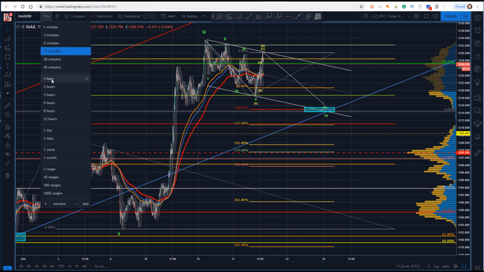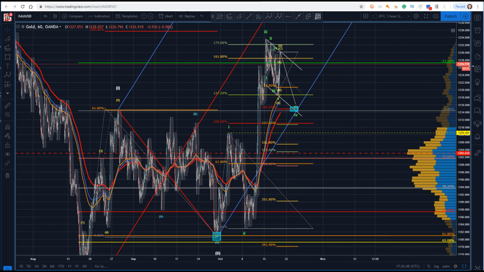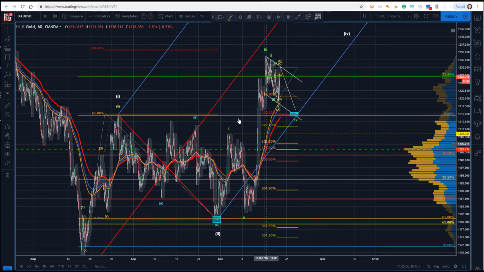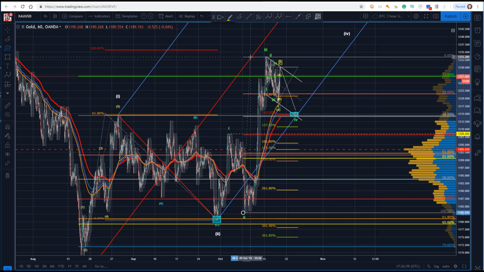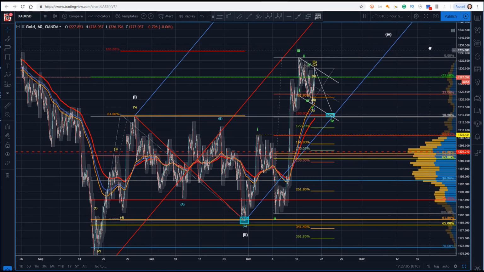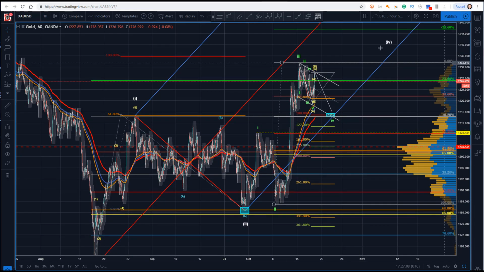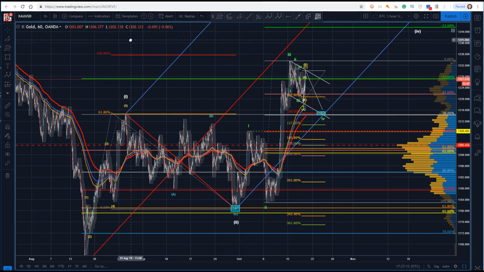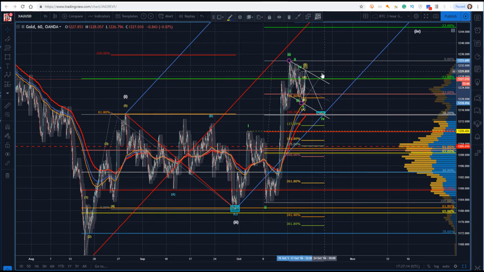So let me pull out here so I can put this back together. All right, so let me just double check this. Okay, so here, so that was what we were doing in terms of the 3rd. Now let's look for that 4th. So if we're going to stay in an impulse, which we need to do, all right, so now we get nice fat confluence zone here. So that is textbook of pretty much everything I teach you right there. That's the whole ball of wax. All that's placeholder. Look at all of the confluence that we have here.